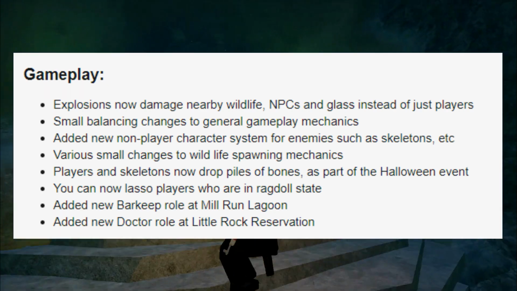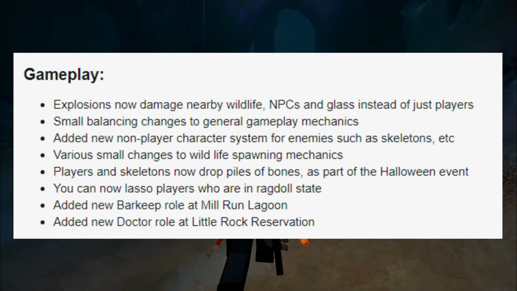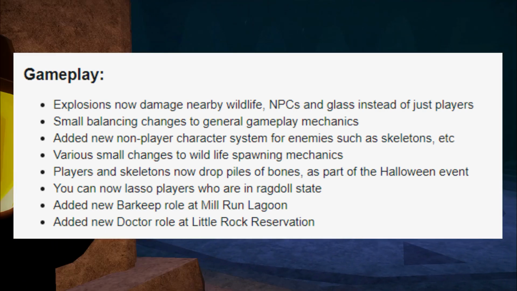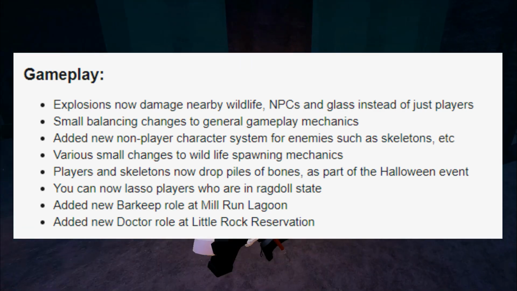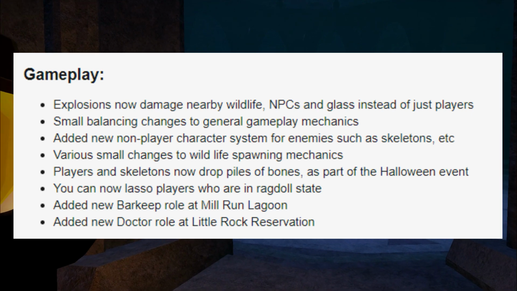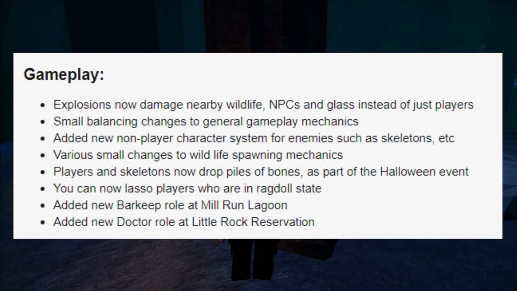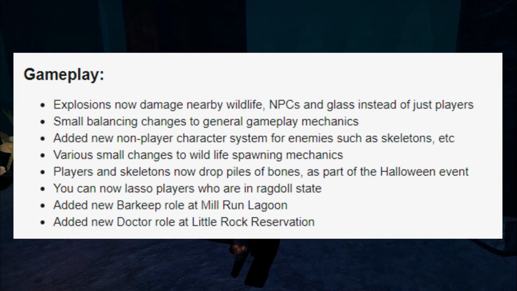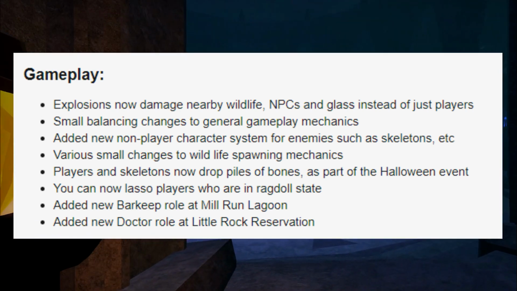Now next, there are various small changes to wildlife spawning mechanics. So now wildlife spawns just a bit differently, not much, but players and skeletons now drop piles of bones as part of the Halloween event. So if you kill a player or skeleton, you get a pile of bones, which I'll talk about how you use later.